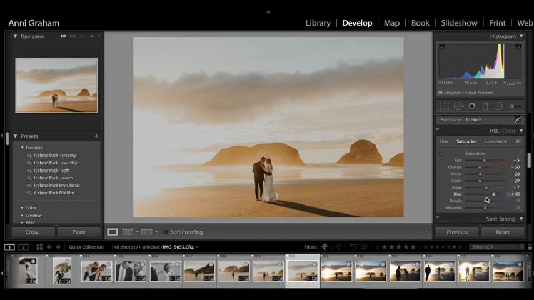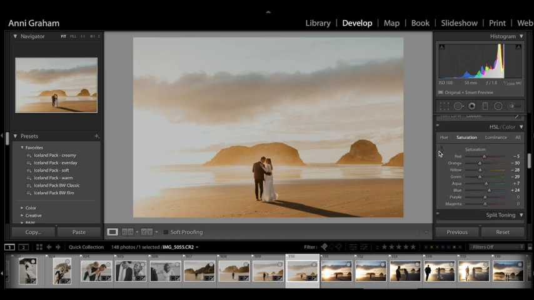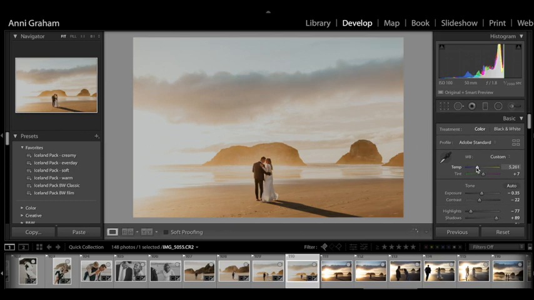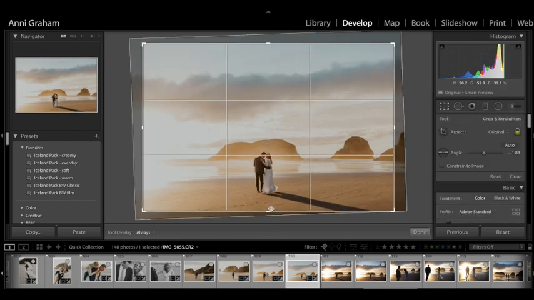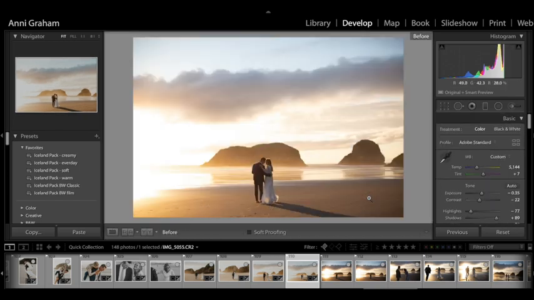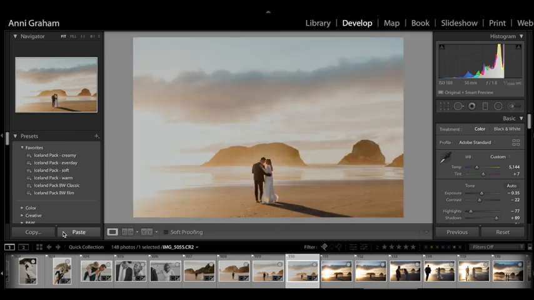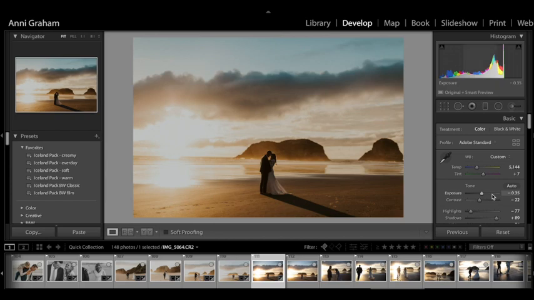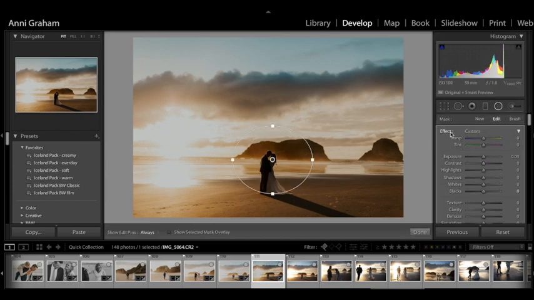And saturation of this blue up. Yeah, that looks cool. I love it. Very nice. We're just going to have to apply that filter here again.